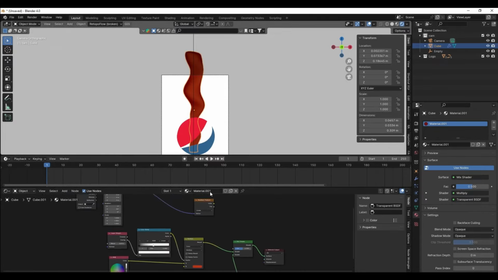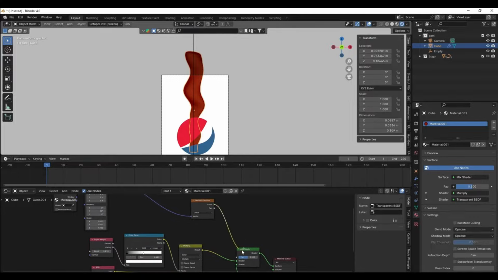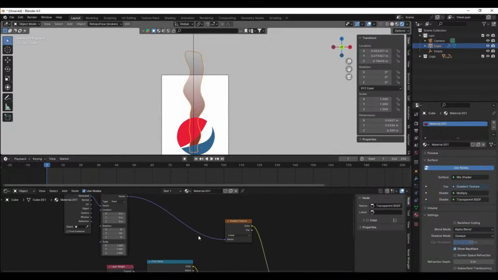And to control what part is going to be transparent, we're going to use our gradient texture. So let me just attach this over here. Now you can see nothing happens, and that's because we're not using any blend mode. So in my materials, I'm going to change my blend mode. And you can see right away, we can see the difference. Now, right now, the effect is reversed.